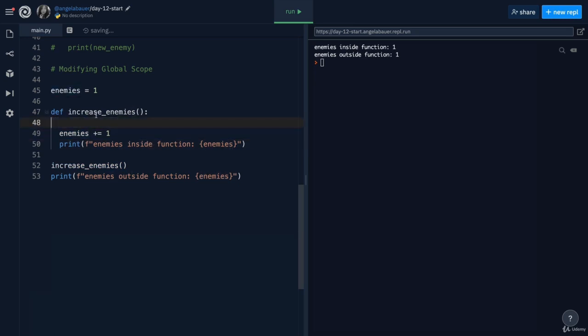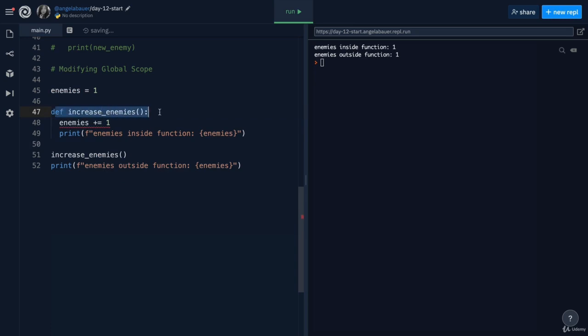But what can you do instead? What if you wanted to have this functionality, like a function that changes the number of enemies? How can you achieve this without modifying the global scope within the function? Well, you could use what we learned about return statements instead, right? What if instead of modifying the enemies, you actually just simply returned it as the output?